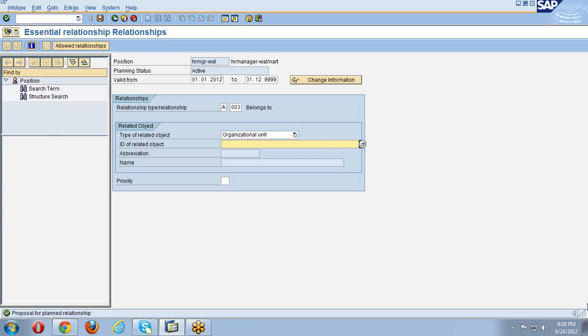HR manager Walmart belongs to what? Now, what do I need to give here? I need to give here HR department like this. Is that clear? HR manager Walmart belongs to HR department. Am I clear to you now? Save it. Save this relationship.